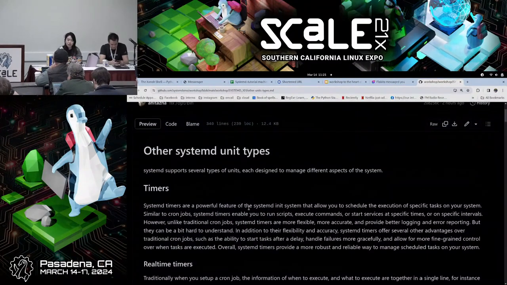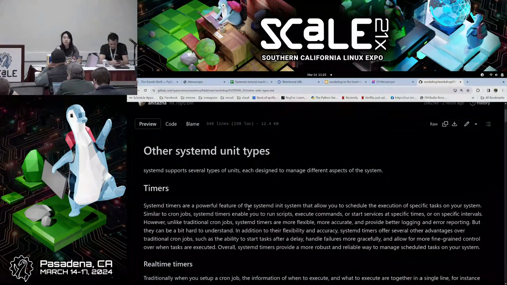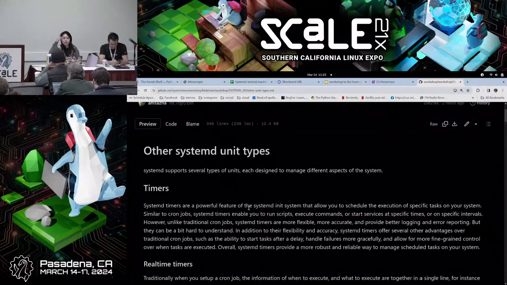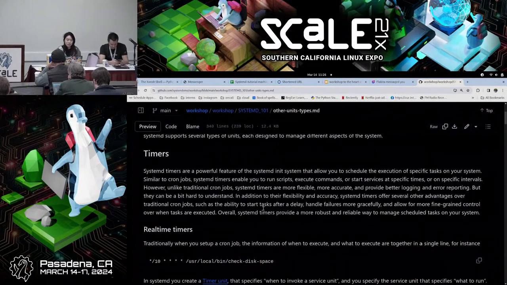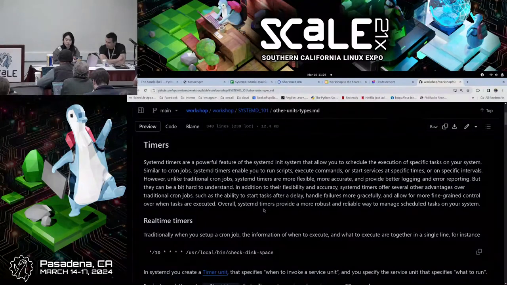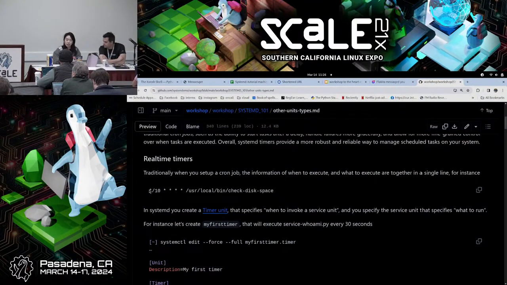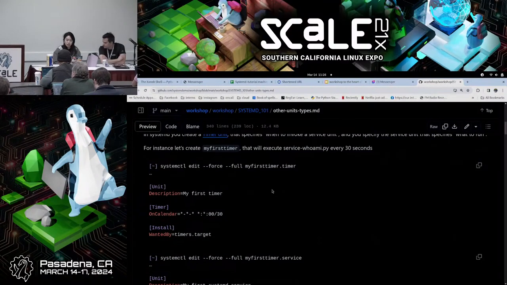So now we're going to start talking about other systemd unit types. So far, we've pretty much only talked about service units, because those are the ones that allow you to actually run commands and execute processes. systemd has a whole suite of other unit types that allow you to do other things. For example, timers. If you are familiar with the crontab, it allows you to periodically run an executable on a schedule. If you recall the cron format, if you run something every 10th minute, you can do it like this, and then you add the script at the end of the line. To do that with systemd, you use a timer unit.